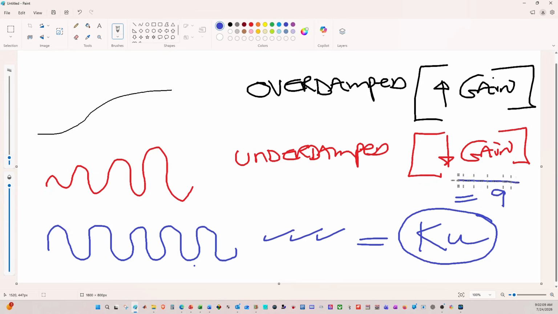And that's the first of the values that I need for my calculations. The second value that I need is the ultimate period, which is PU, and that is the duration of one complete cycle. Now, please, it's always a good idea to measure from the top to the top, or from the bottom to the bottom. Don't try and measure from the middle, because sometimes the signal goes up and sometimes the signal goes down. That is going to be my PU value.